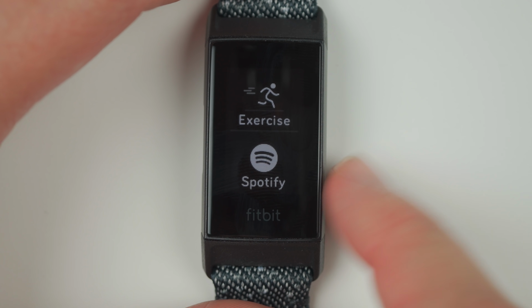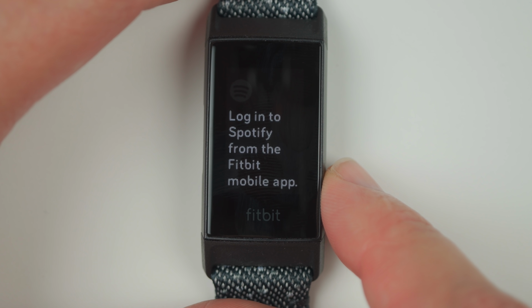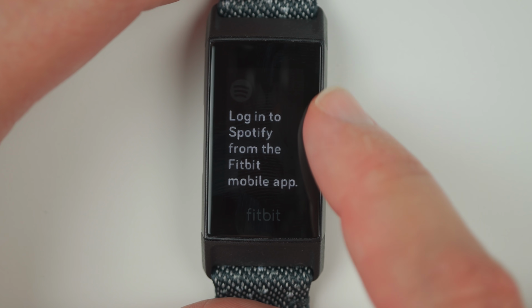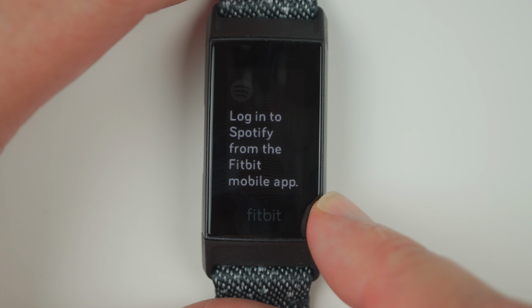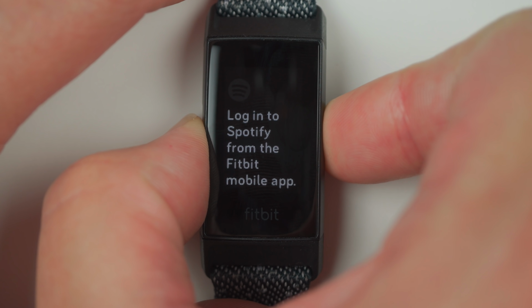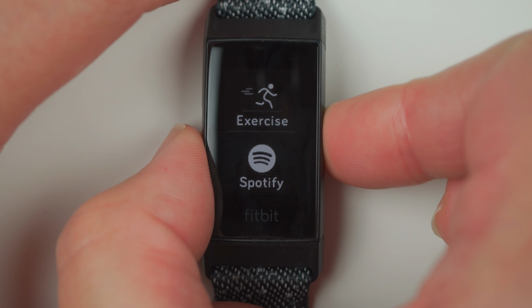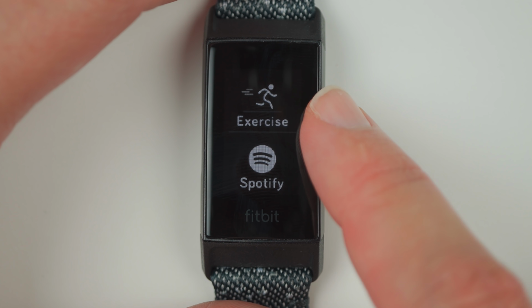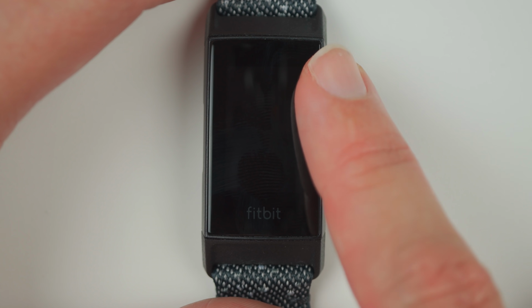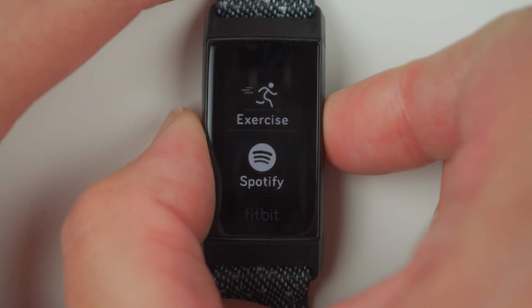If we tap on Spotify, I don't have this set up, so it says log into Spotify from the Fitbit mobile app. So maybe I'll do a video on that in the future if people want me to. But I will note that you cannot access your Spotify app when you're doing your exercises.